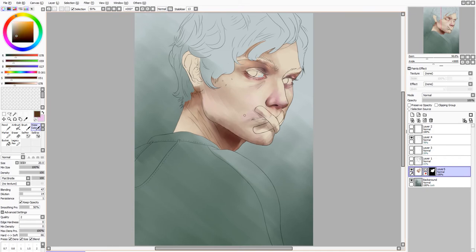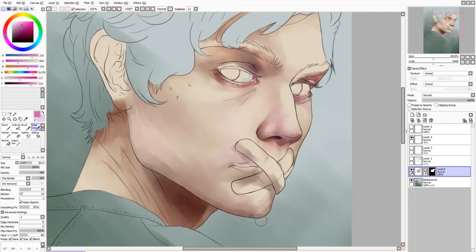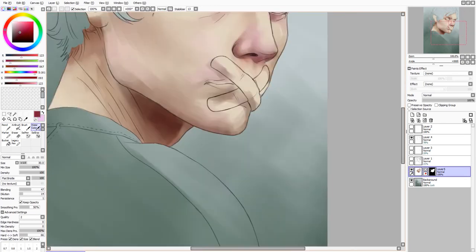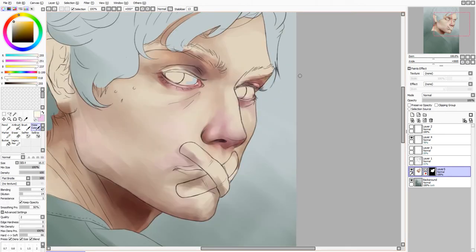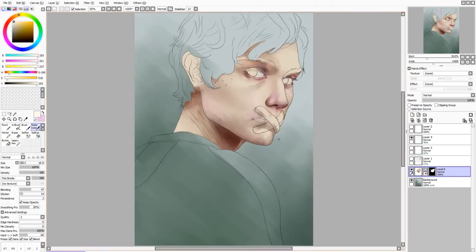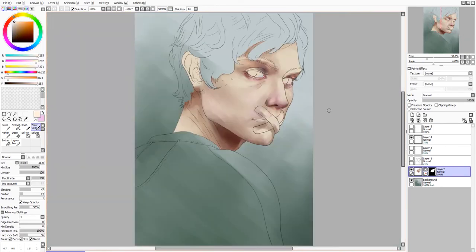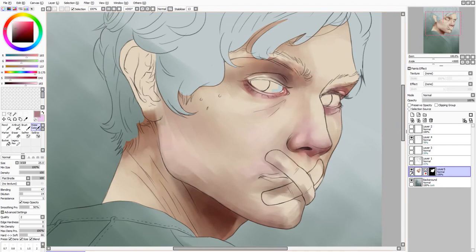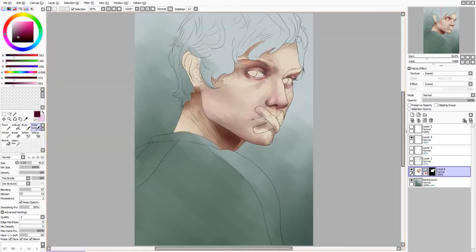Faces are fun to draw. There's a lot more colors going on than you think. There's lots of pinks. Areas around the eyes, mouth, and nose are all red. If you have lighting, then you get some green. And highlights are always going to be a little more desaturated, but they can also have a lot of vibrance and a lot of different colors going on. So you just work through it, fine tune, make it look good, put all the colors where the colors are at. That's about it.